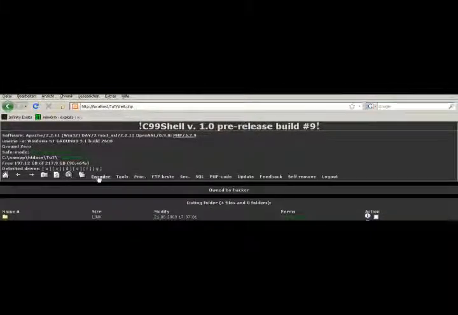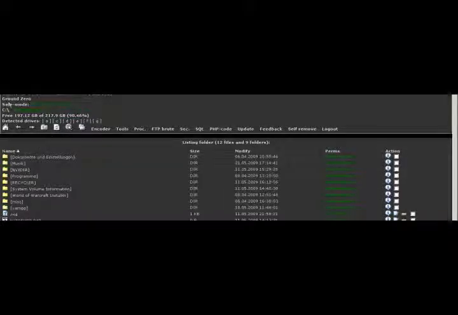Use an encoding tool, use remote tools, do an FTP root, make a security check, do SQL codes, execute PHP codes, make an update, write a feedback for the code, and then do self-remove and log out, change the folders, jump in the folders, check the drives. Here you see the C drive.